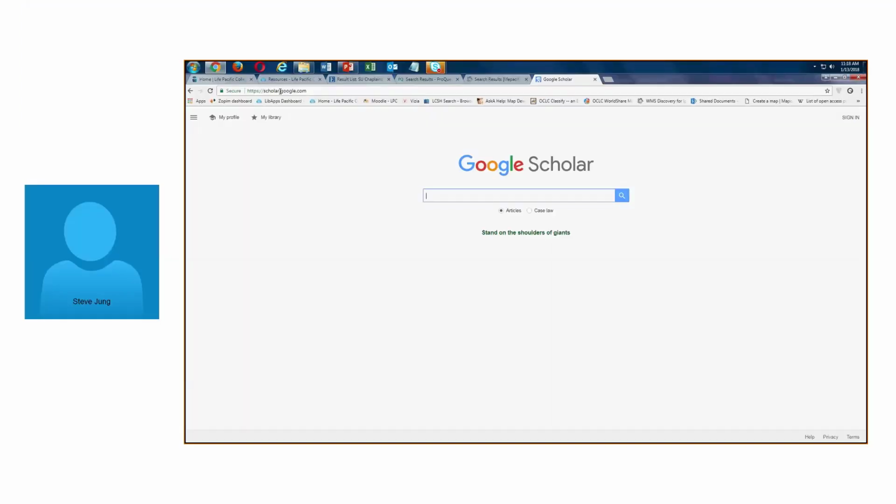So this should look very similar to a Google search page, except it says Google Scholar. Google Scholar is their attempt to create their own database. In other words, they have searched and scoured journals, and all of the articles that they could find, they've tried putting in. Now, a lot of articles actually come from paid databases.